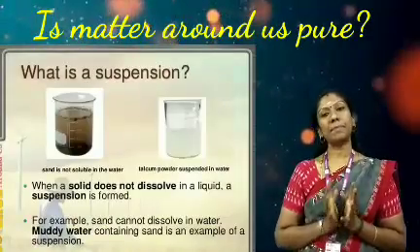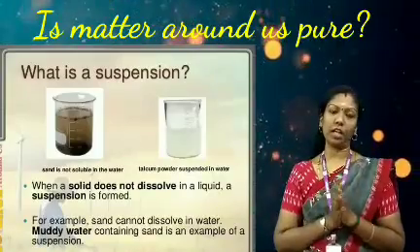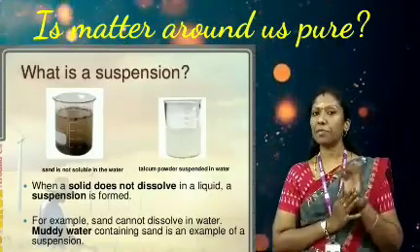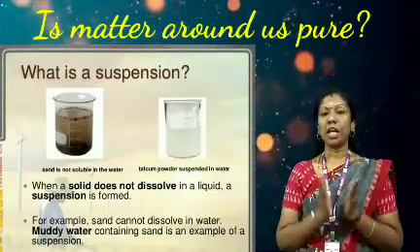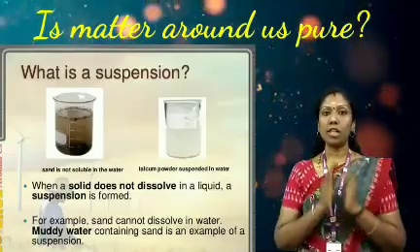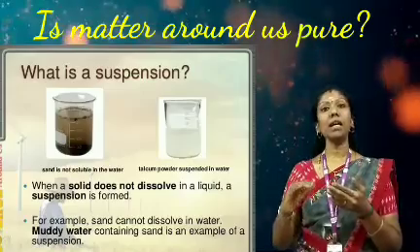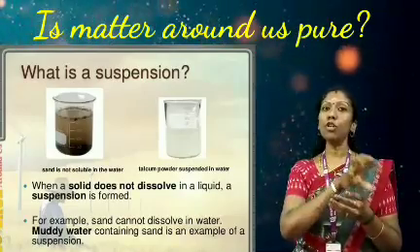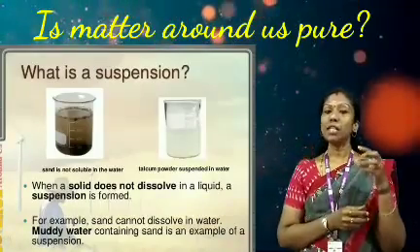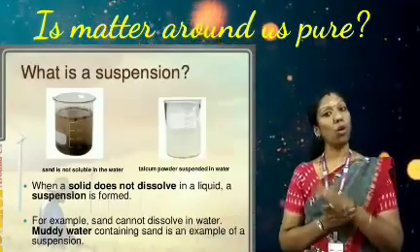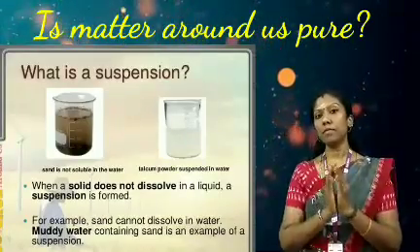The next one is suspension. To understand suspension, you should know what is solute and solvent. Though solution part is entirely omitted from the revised syllabus, you should know what is a solute and what is a solvent. Solute plus solvent gives solution. Solute is a substance which should be in a lesser quantity and solvent is a substance should be in a larger quantity. This solute will get dissolved in the solvent only to form solution. For example, solute is salt and solvent is water. So salt dissolves in water to form salt water. So this is how a solution forms.